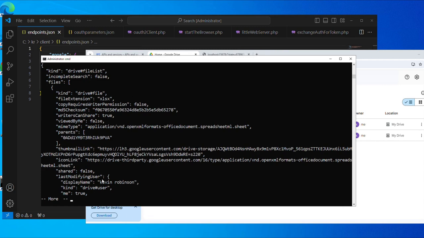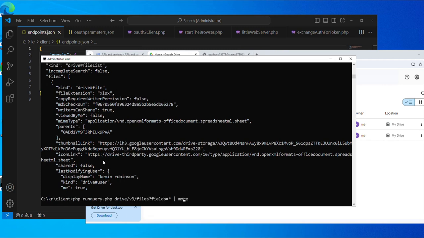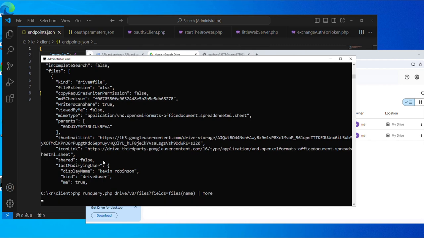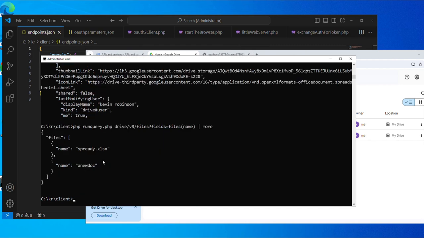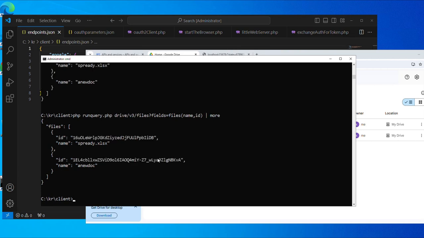It's probably because it's in files, right? So it's actually in a collection called files. So we can do files name. Get rid of that. Spell it correctly. And there we are. So we just see the name of that. We could give it another one, say comma ID. There we go. So that's just a little view of what we actually use these tokens for.